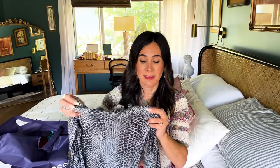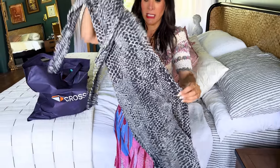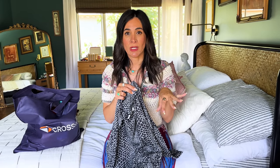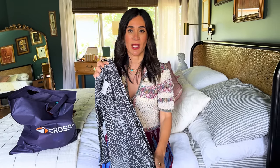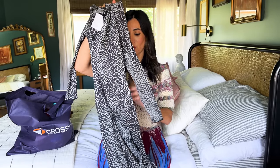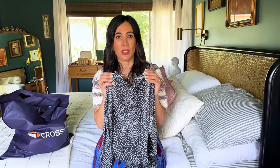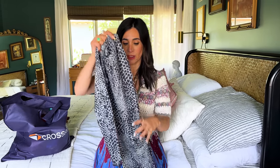I got this dress even though I don't typically buy bodycon dresses - they're just not my style. I figured I'm going to try styling it as a dress, maybe throw on a t-shirt or sweatshirt over it, or even my linen trench. If I don't like the vibe, I'm thinking I'll just cut it and wear it as a turtleneck - a great layering piece. My advice is don't ever shy away from reworking pieces, especially if you're going to wear it more.